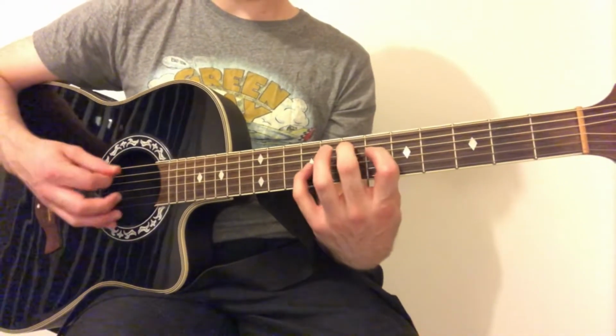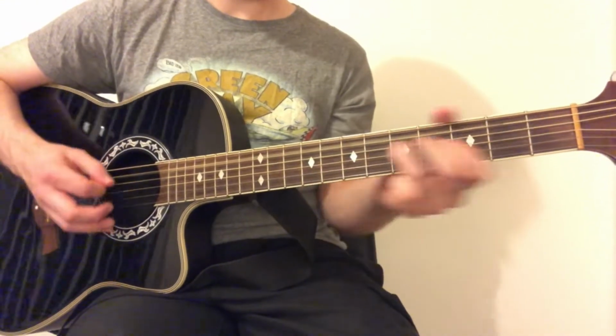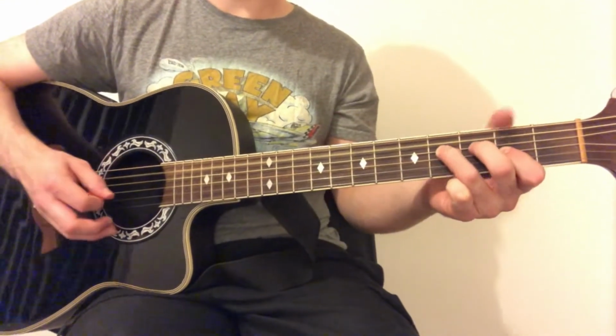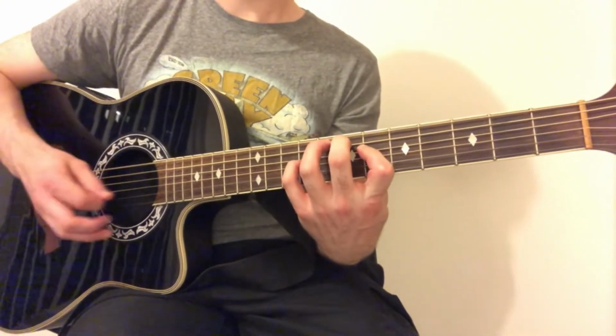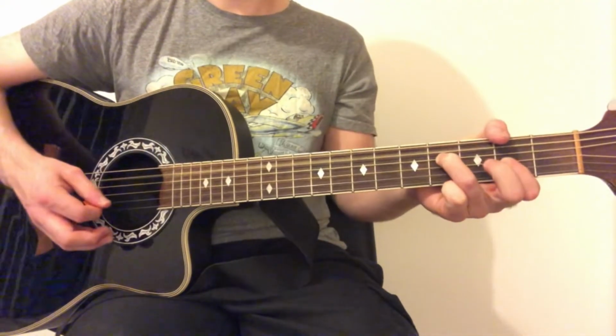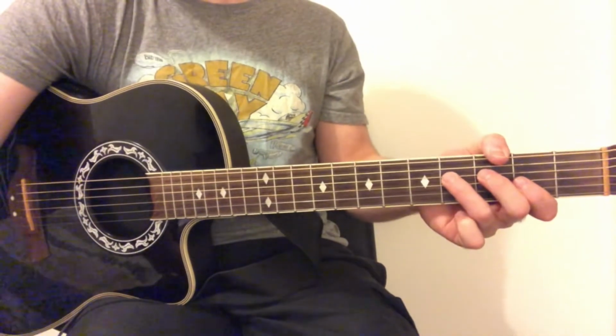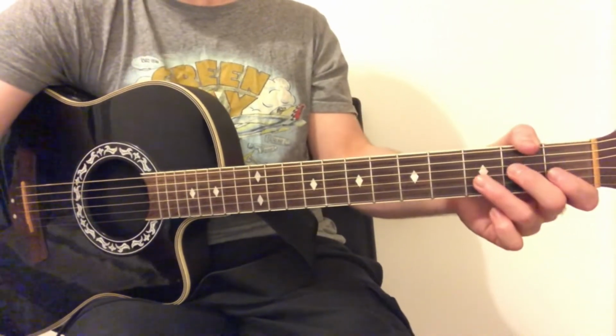So that's the whole riff there. And he doesn't go to the last shape on the second time round, just before the vocals come in.